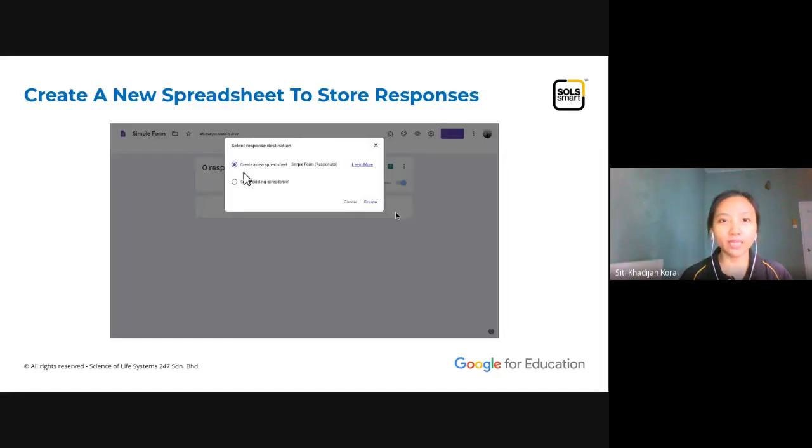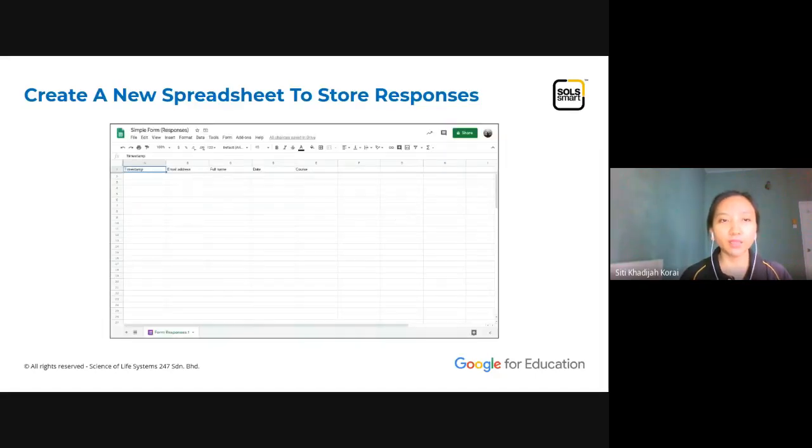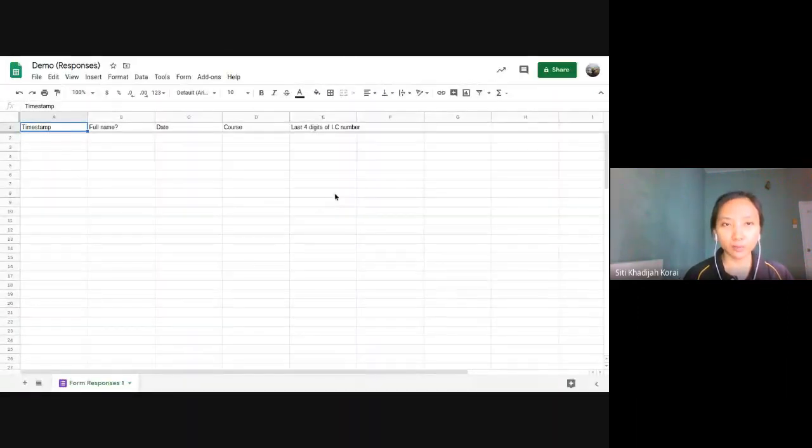So once you have created that, okay, create a new spreadsheet. So you will have your Google spreadsheet. Now you should have 4 tabs. First tab will be your Drive. Second tab will be your Google document, and then you have a tab for your Google form. And now the latest one, you have another tab for your spreadsheet. Okay, so you should have these 3 at least. You should have document, form, and spreadsheet.